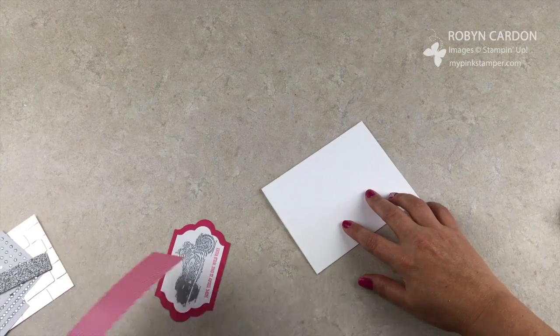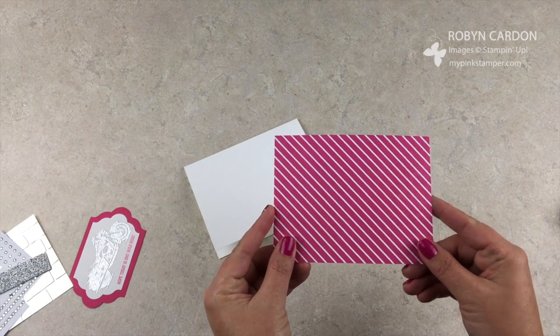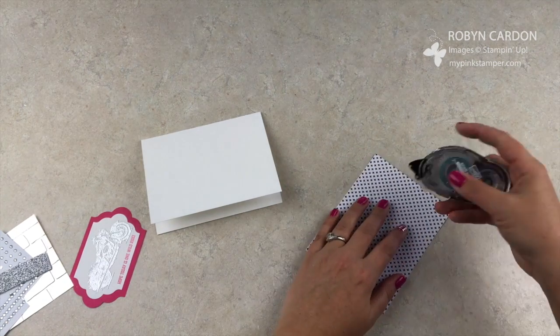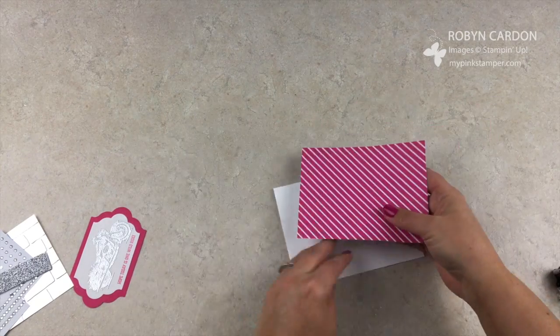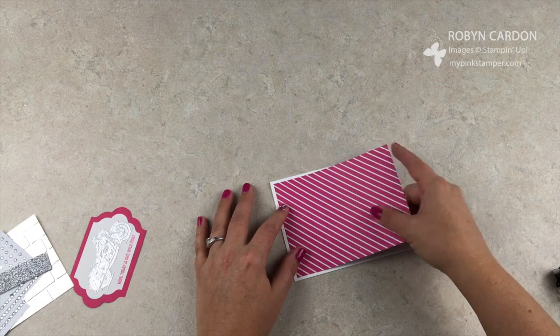And the first thing I'm going to put down is this piece here. This is 4 inches by 5 1/4. And like I said, this is from the Pop of Pink Designer Series paper. Put some adhesive on the back. I love this. I love these colors.